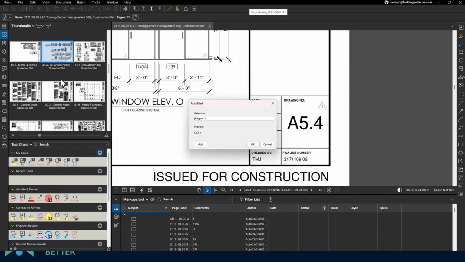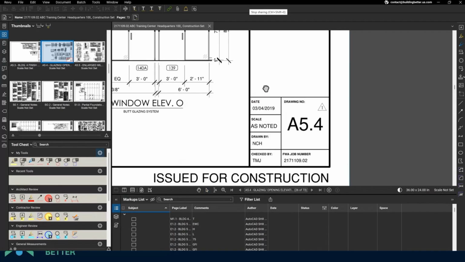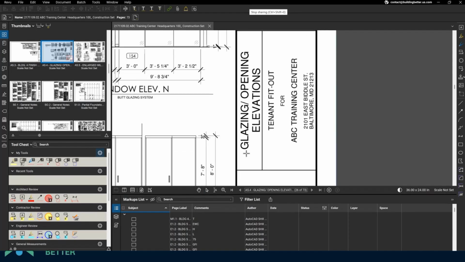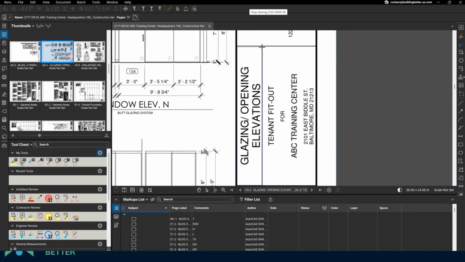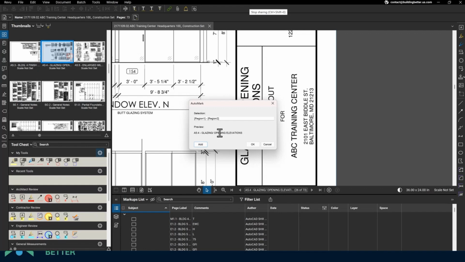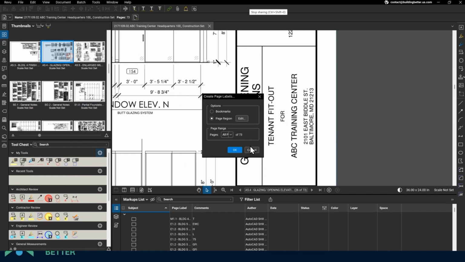What this is going to do is relabel this. So it's finding that page number, and it found a little extra. So let me hit cancel, select. Oh, it found that number 1, the revision number 1 there. So we're going to make it a little smaller. And then I put a space dash space. You can add an additional item. So I'm going to go up here, drag it up here to my elevations and openings. So highlight that. And then we just go ahead and click OK.